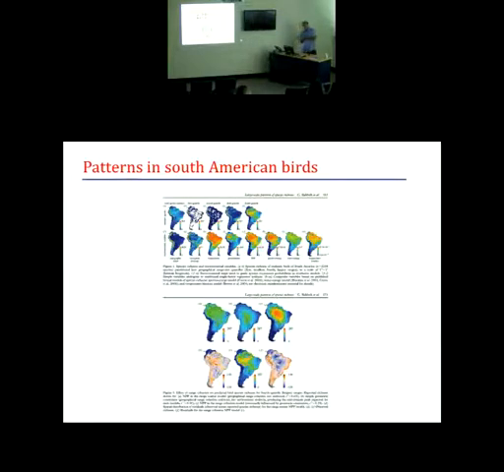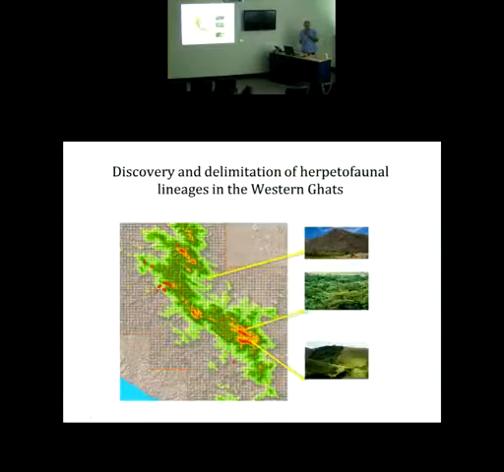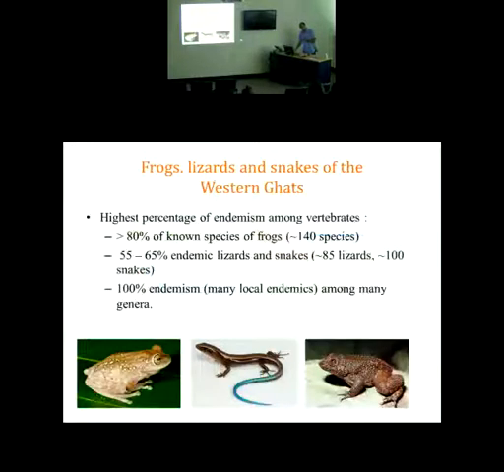So with that background, this is largely the framework that we wanted to apply to our understanding of the distribution of herpetofauna in the Western Ghats, both to understand their origins and their distribution, and also to understand richness patterns across the range. What I'm going to present in this part of the talk is the beginning of that work. We've had to start with the delimitation of herpetofaunal lineages, because herpetofauna in general in the region and throughout Asia are fairly poorly understood. But before I go into that, just a very brief description of this group.